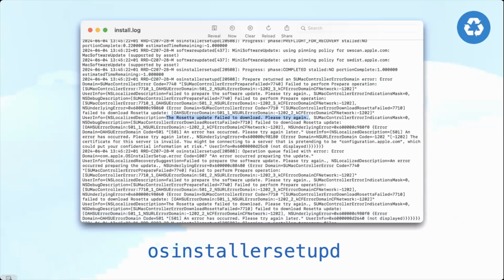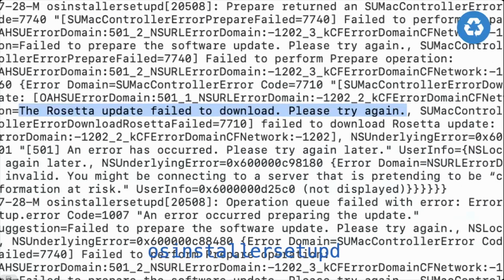This is just one example from this week that somebody sent asking for help. Bit weird, but the failing message came with the Rosetta update failed to download. Please try again. It's like, what's Rosetta got to do with it? But thinking about it, if Rosetta's already on a system, the way the upgrade happens is you're using this full installer, which doesn't have Rosetta in it. So Apple has tried to be nice and inject the Rosetta back into it during that update process. But on this system, it's failing for some reason.